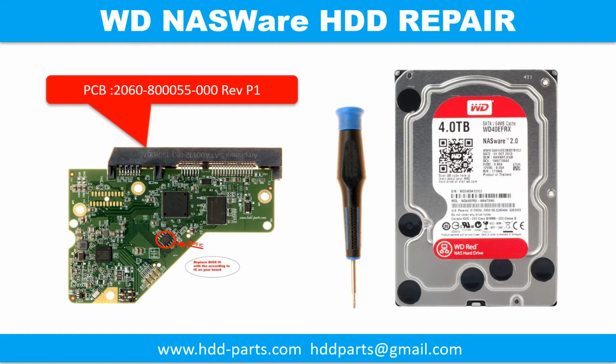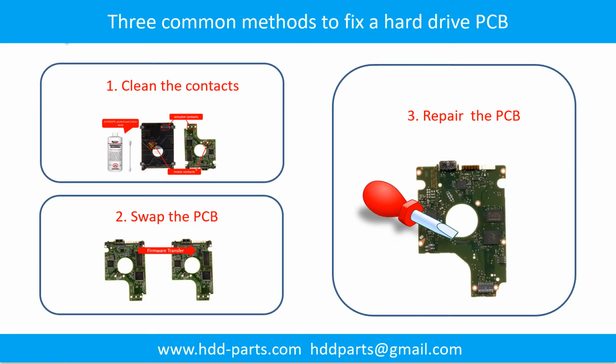Hello there. These are 3 common methods to fix a hard drive printed circuit board. 1. Clean the contacts. 2. Swap the printed circuit board. 3. Repair the printed circuit board.